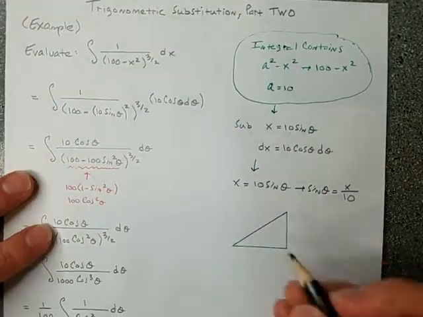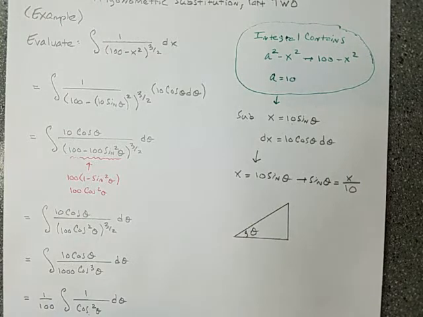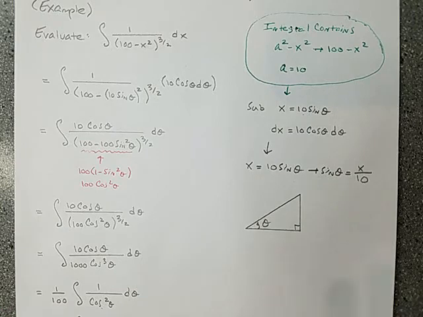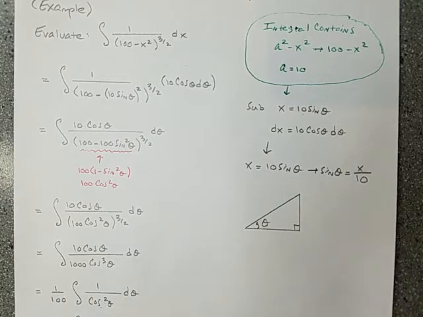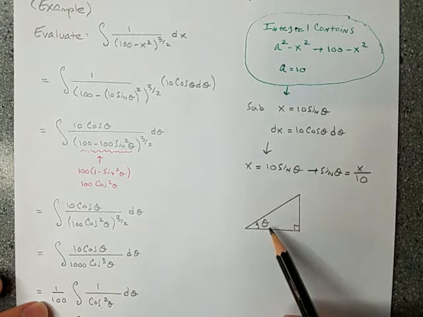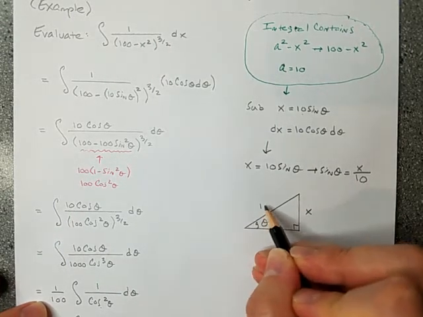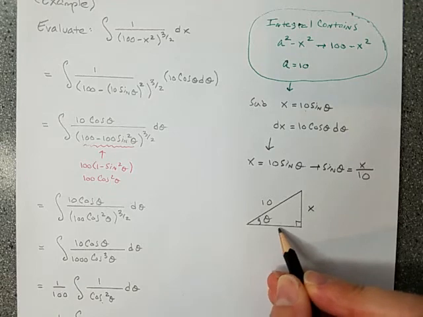So why don't we do this? We can think about it this way. Say that's theta. Being an angle, it's something that is tangible. I can look at it. I can draw it if I want to. What would this angle be like if the sine of that angle was x over 10? Well, say I put a right triangle right there. The sine of an angle in a right triangle is the opposite side over the hypotenuse, so this would be x, and this would be 10. Okay? All right.